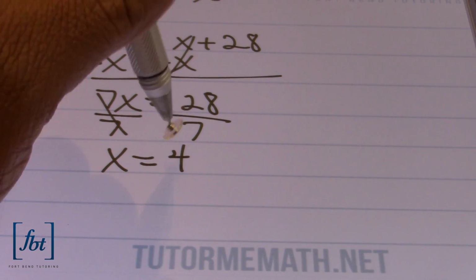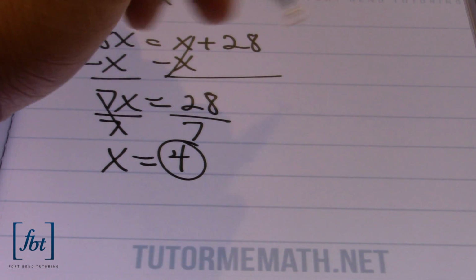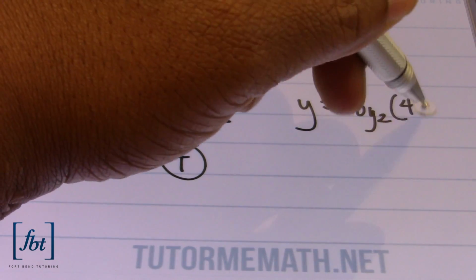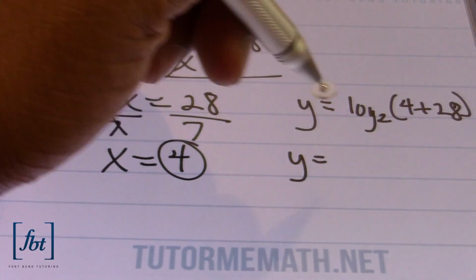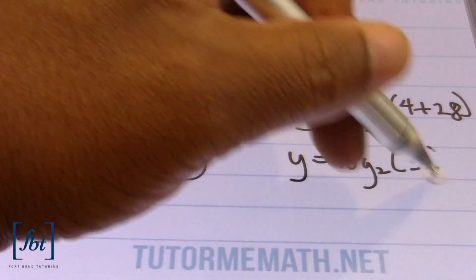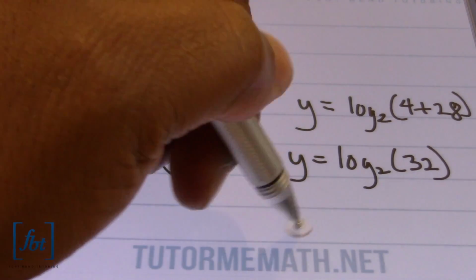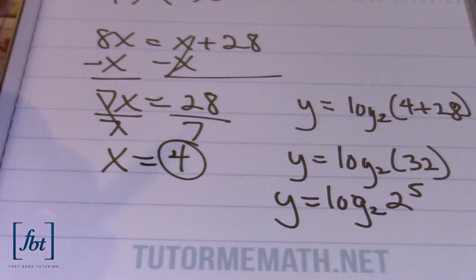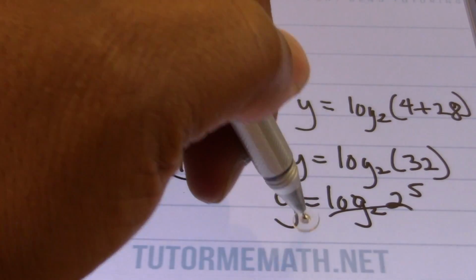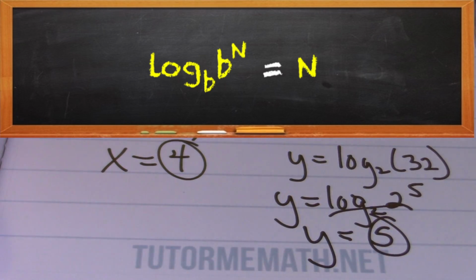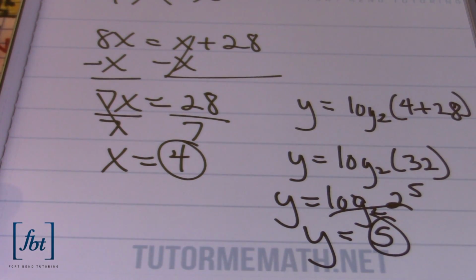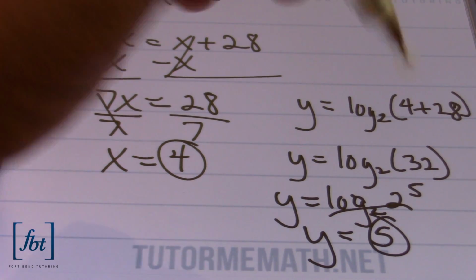So plugging in 4 into one of the original equations, let's say the first one, you'll end up with y equaling log base 2 of 4 plus 28, right? Well, this gives us y equals log base 2 of 32. Because my base is 2 here, can I just go ahead and say that this is log base 2 of 2 to the 5th power? Yeah, I can do that, because 2 to the 5th power is equivalent to 32. And so now, using my logarithmic property, I can simplify this to 5. I know that y equals 5. Remember, anytime that the base and the base of the logarithm are identical, you can simplify that, aka cancel it out, and leave it with just the exponent. So your answer of y is 5.